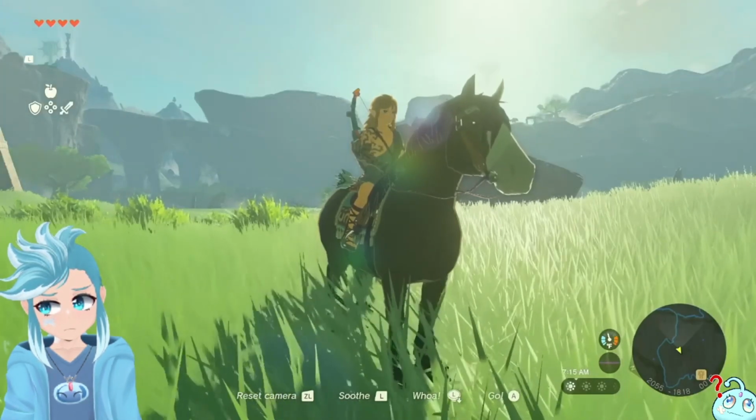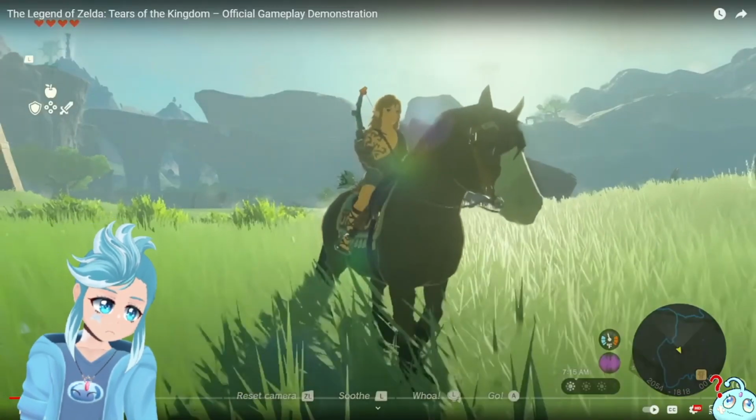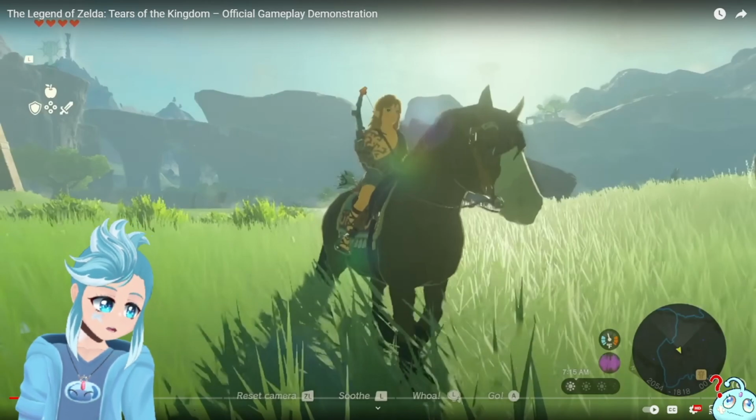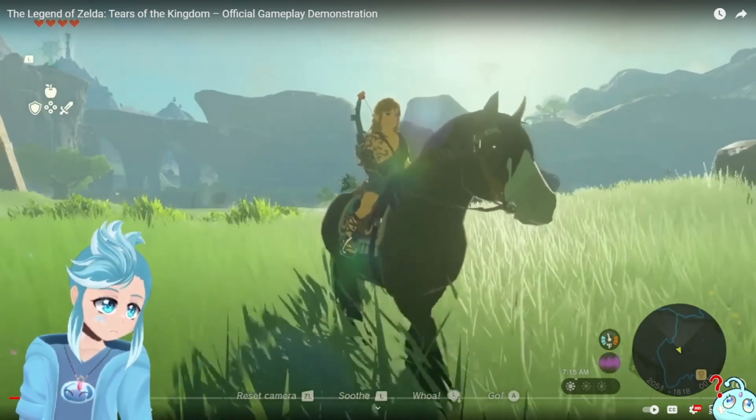Here we are in the land of Hyrule. Dude, Link is tatted up on a Tuesday, bro. What? That looks so good.